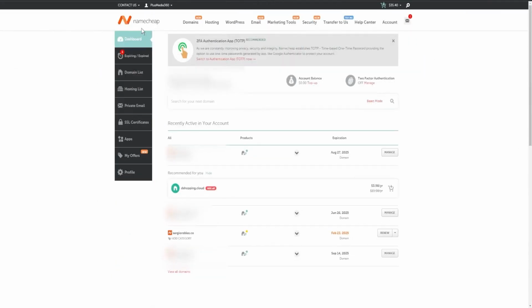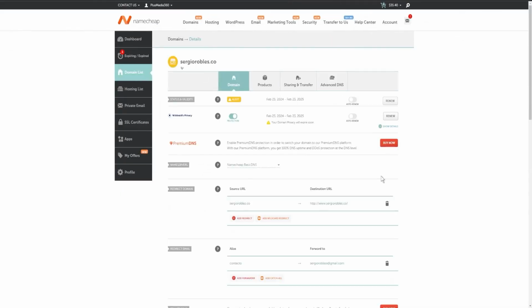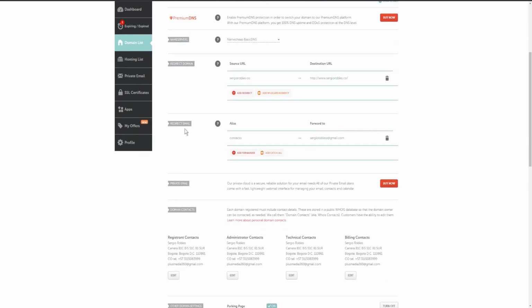Once we're on Namecheap, we're going to go to the list of domains that shows up over here. We click on it, and it will show us the entire list of domains we've purchased. If we have several, we can do this with multiple domains. If not, we just choose the one we bought. Here we have it. It's this one right here. Here we're going to go to the right, and we're going to click where it says Manage. We click on it, and it's going to load this over here. When we're right here, we're going to scroll down and go straight to this section that says Email Forwarding.